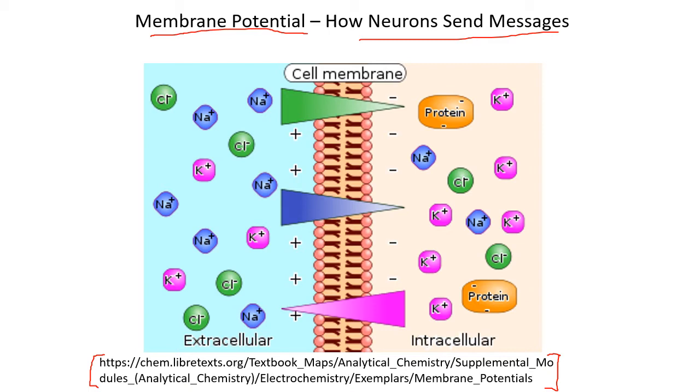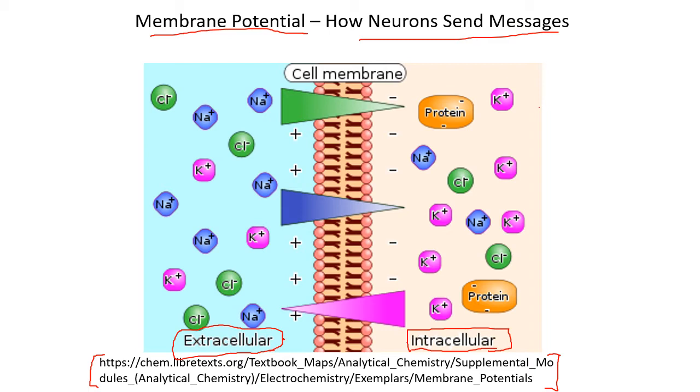Right, so on the right side of the figure here, which is our intracellular, this is going to be, say, inside the neuron. So let's just say this is an axon, right? So this is going to be inside the axon on the right side here, and then on the left side is going to be the extracellular space, right? So inside on the right, outside on the left.